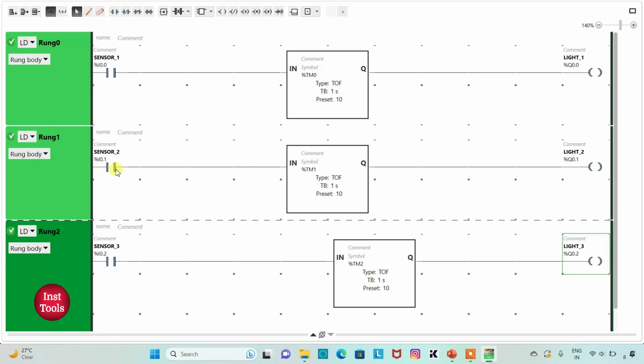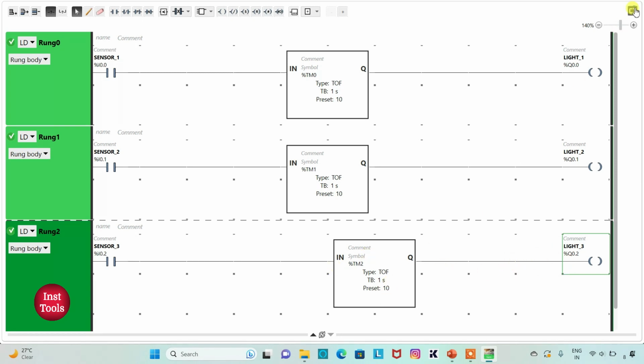When sensor 2 is on and then off, light 2 will be on for 10 seconds. And when there is movement on the third step of the staircase, and then sensor 3 will be off, that is after the last detected movement at the sensor, light 3, the light on the third step of the staircase, will remain on for 10 seconds.